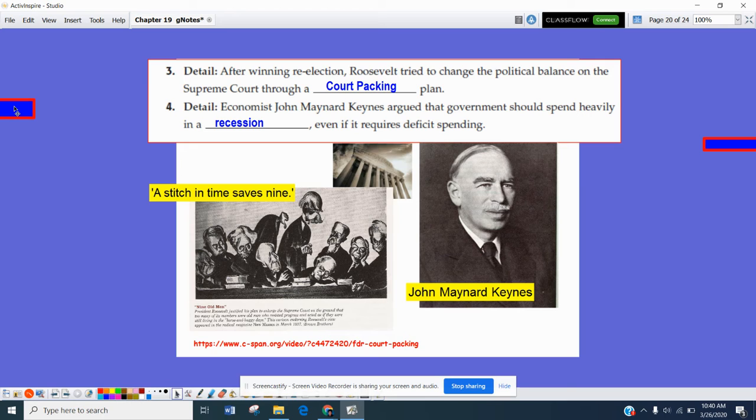One of the things that is going to happen during this time is that Roosevelt is going to do some deficit spending as a way to pull the economy out of this depression. Now, is the depression going to be ended solely because of deficit spending? Absolutely not. It's going to take a world war to end this depression.